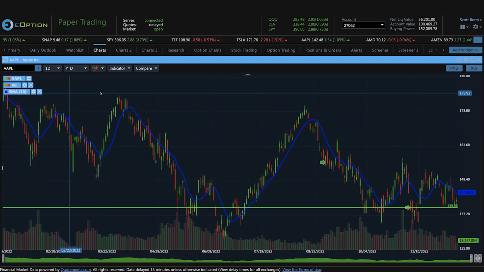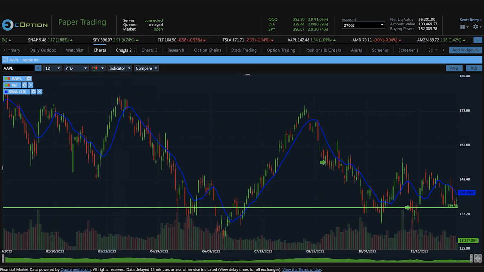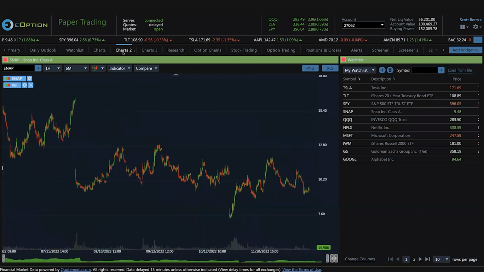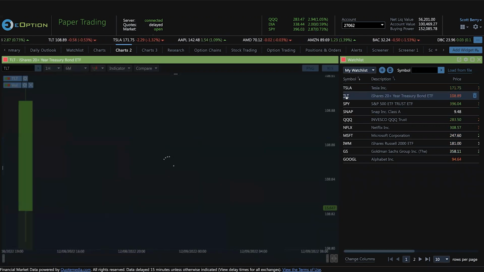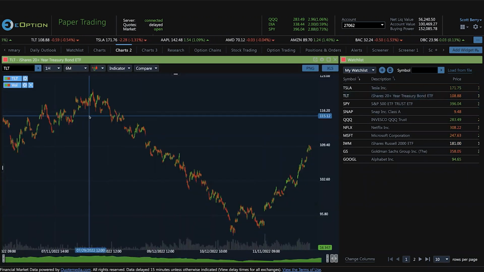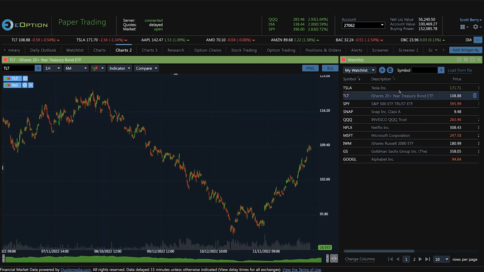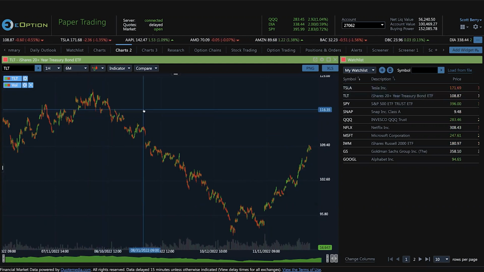So another thing you can do with the charts, and I've set up a separate tab for this, you can have a chart and your watch list. Now, what's nice about this is when you click a symbol on your watch list, it will then appear on your chart. The corresponding chart will show up.